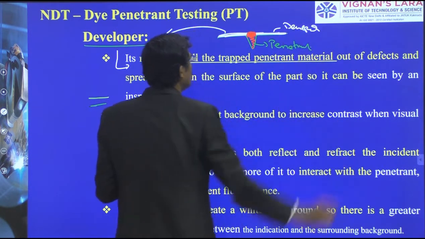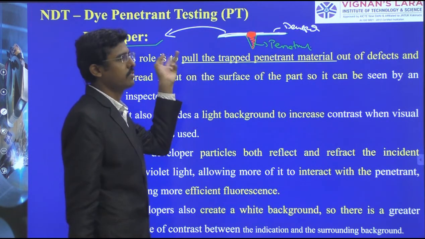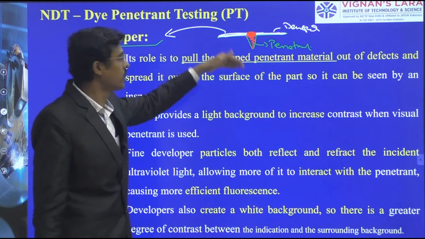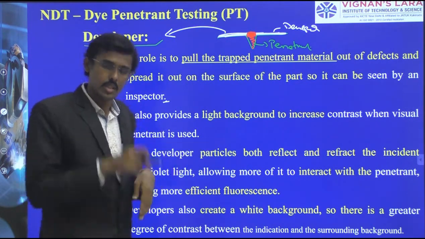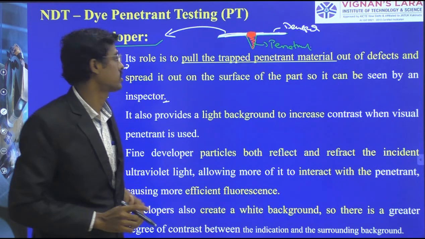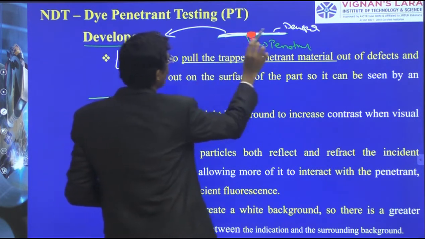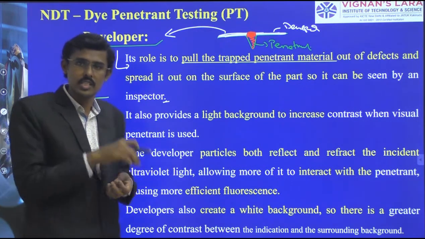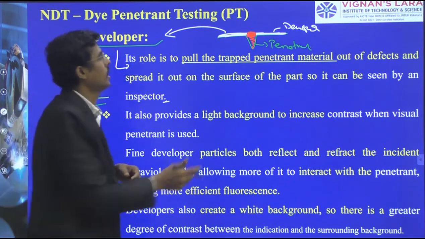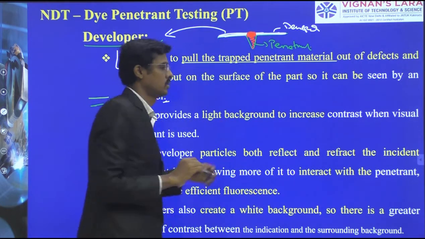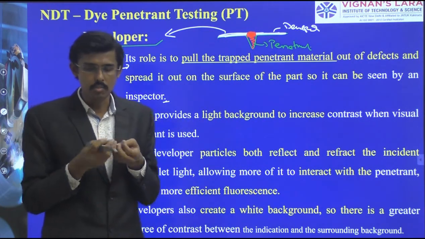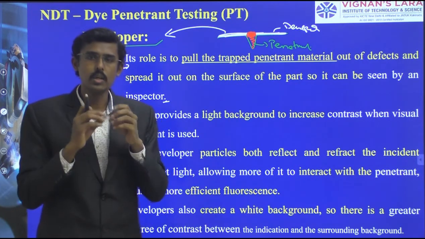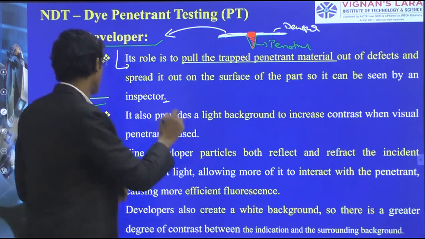This is the developer. Now, the penetrant is the first step involved in the dye penetrant inspection that we are putting inside, and it is trapped down in the cracked surfaces, in the cracked gaps and the cavities. When the developer is applied over there, the trapped penetrant which is inside will be pulled out and it is absorbed by the developer. And we get very easy visibility in contrast colors, in such a way that inspectors are able to visualize or inspect it.